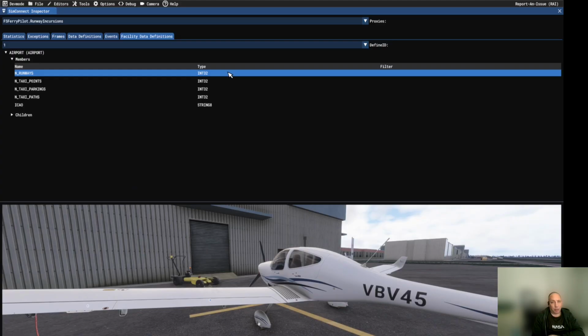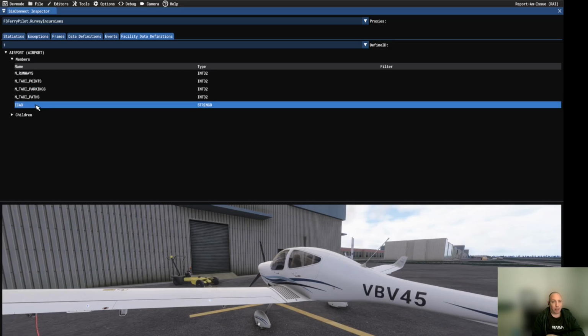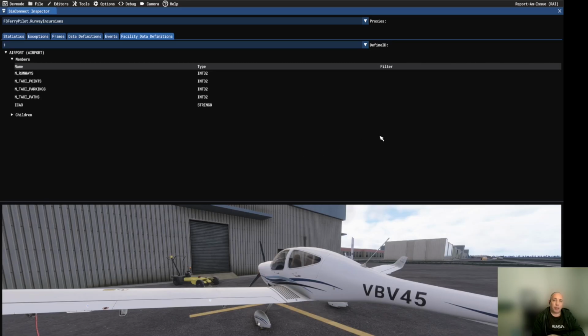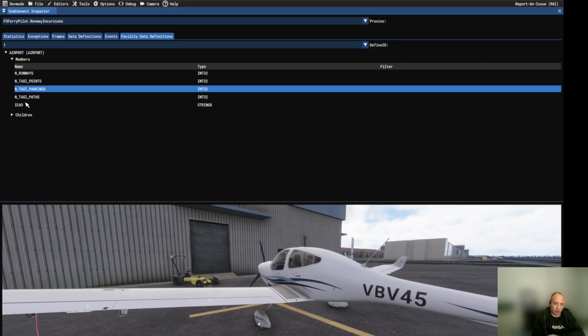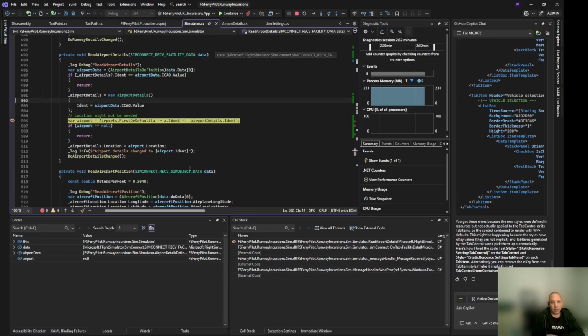So this is what we registered with the sim in terms of data. We want the number of runways, taxi points, parking spots, and the ICAO. And this one went wrong. The best starting point is to check what we registered with the sim. If we go back to the code, that is what should be in the data, right?